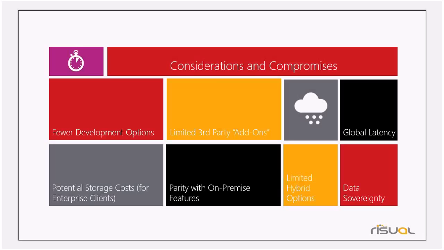Data sovereignty is another consideration. If you're a global organization with an office in China, for example, and you must store content related to that office within China, you can't do that with a European data center. And related to that is impact level — if you have IL3 or IL4 data, SharePoint Online is currently only certified to IL2. So you would need to either not use SharePoint for IL3/IL4 data, or have an on-premise environment for that data and put only IL2 or below content into SharePoint Online.